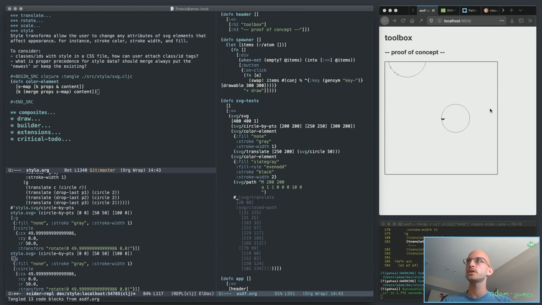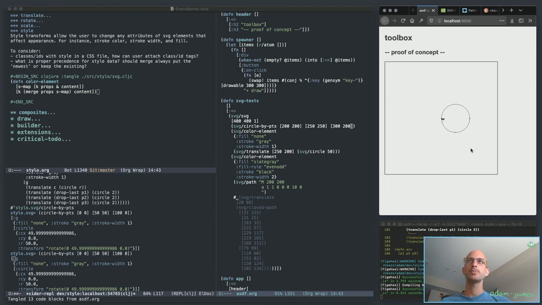That should overlap this. We've got a point here, point here, point there. Oh man, I'm happy with that. That worked out really well.